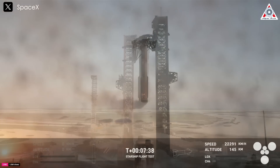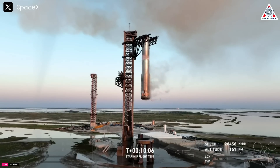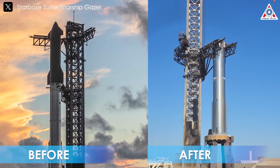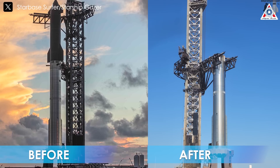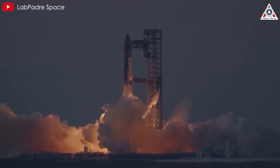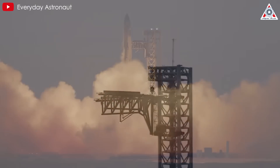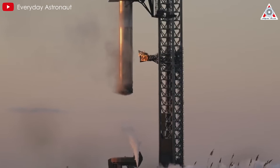Overall, there was no major damage to the structure of the launch tower. With Starship Flight 5, SpaceX successfully safeguarded the launch site infrastructure, which is critical for future space flights. From a distance, it's hard to spot any significant difference between the pre-launch and post-launch images of the launch pad. Have you noticed any changes? Let us know your thoughts in the comments section below. Now let's delve into the specifics of how Stage Zero held up under such intense conditions.